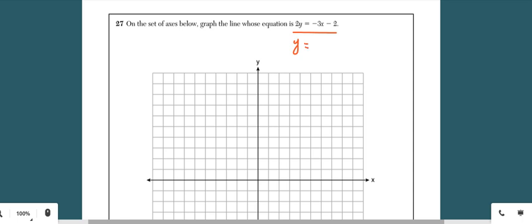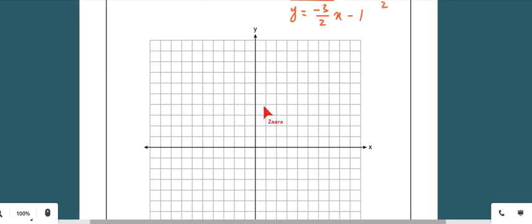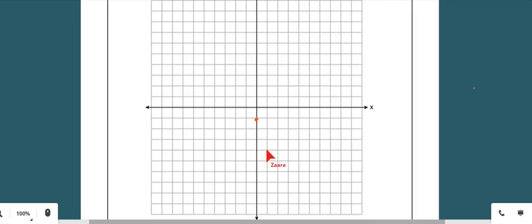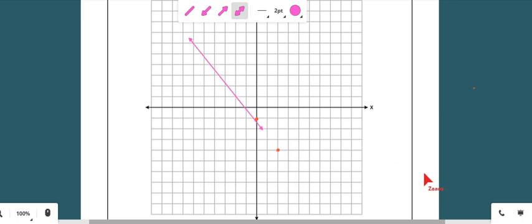So I just divide both sides by 2, and what I got is y equals negative 3 by 2 x minus 1, because 2 over 2 will become 1. Okay, so the y-intercept is negative 1, and the slope is 3 over 2. So 1, 2, 3 down, 1, 2 right. Okay, so I just have to pass a line through these 2 points. Oh, how perfectly I did that.